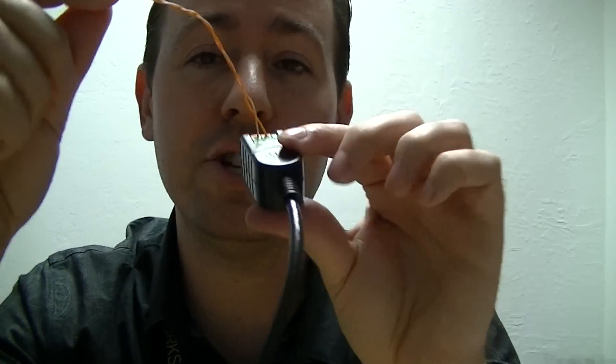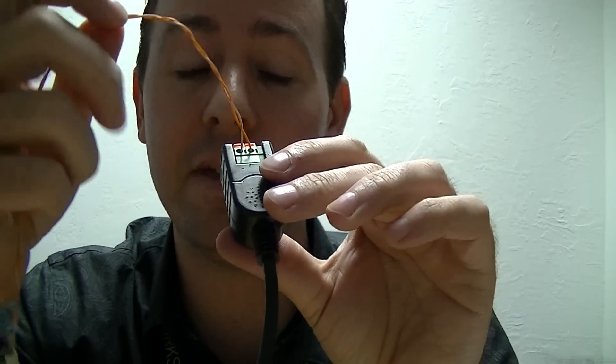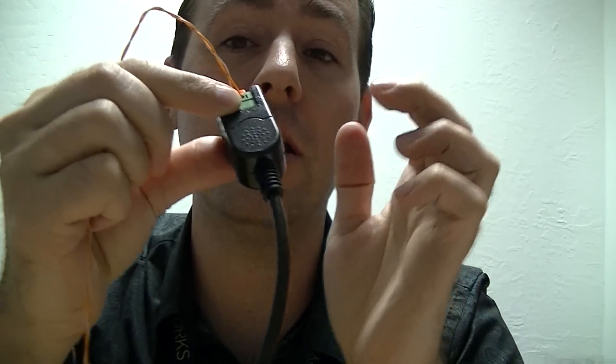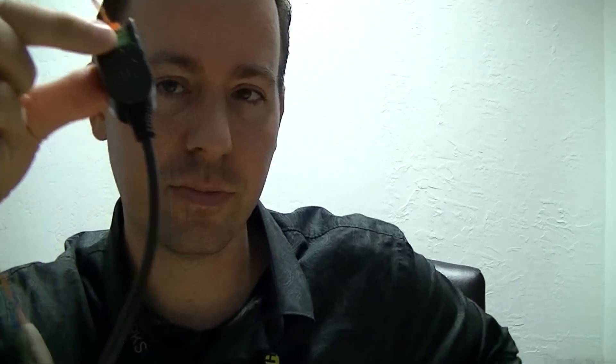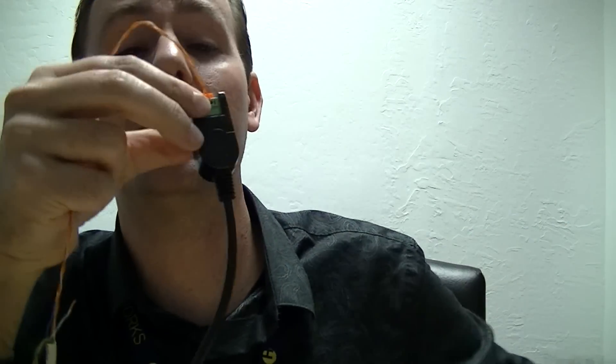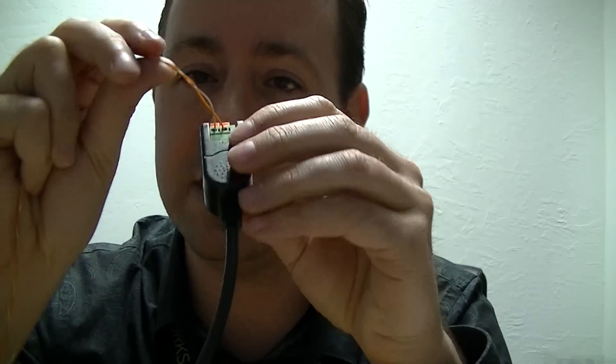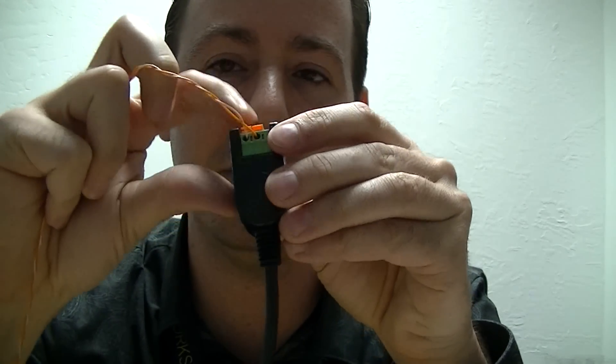Now it doesn't really matter what order these are in. Just make sure you're doing this consistently on each side because when you connect to the DVR, you're going to need another one just like this on the other side of the cable, which in my case is right here, and you want to make sure that you're using the same pair of wire and in the same order. So put them in the same way because then this is going to connect into your DVR.